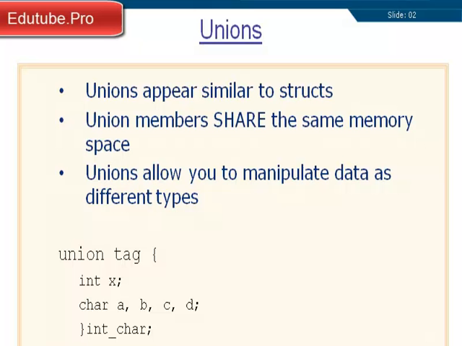You probably won't have to do anything with unions. You may not even ever see a union used in your C programming that you start to do. But I do want you to be aware of them and understand that all of the other rules of structures and structure pointers, using the dash greater than member reference from a pointer, using the dot member reference if you have just a variable name itself, a union name, all of those things still apply. You can have arrays of unions and so on. All of that is exactly the same, just that the members of a union occupy the same memory.